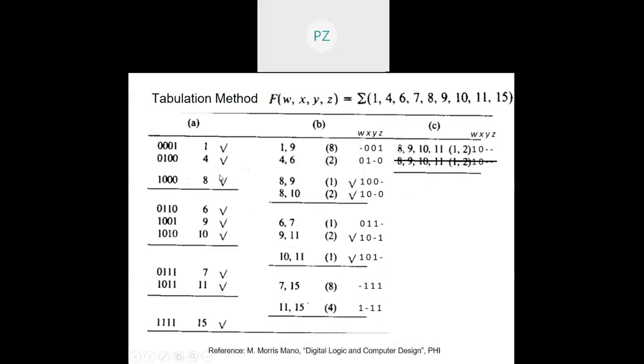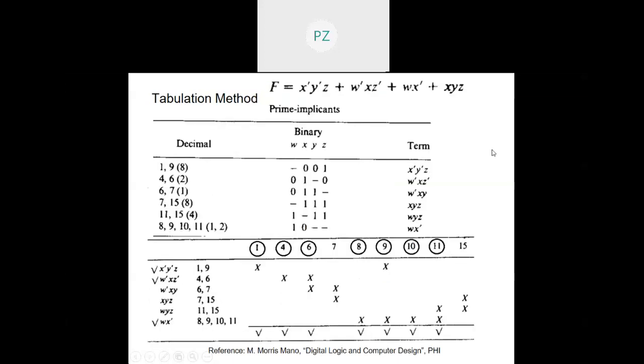If by mistake you leave out ticking anybody, even if any term combines, then you will take it down as one of the prime implicants, which will create a problem. We will see later. Again, since this could not combine and the process could not go on, it has not been ticked, so I must take it there. So all such terms which have not been ticked are to be taken there. So 1 0 dash dash is the last one.